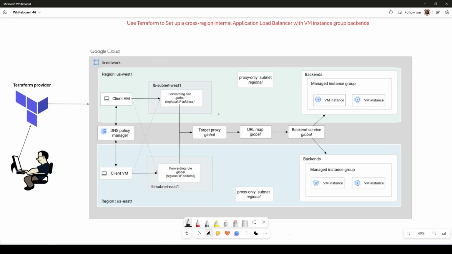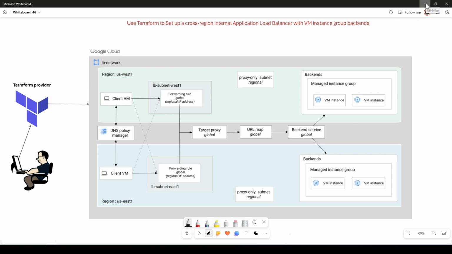Now it's time to verify the connectivity. Here you can see your client VM, and this client VM has not been covered in your Terraform code. We will deploy this client VM using the GUI console or the CLI command in each region so that we can verify connectivity and see whether the client VM is able to access your web server. We will do some failover as well.